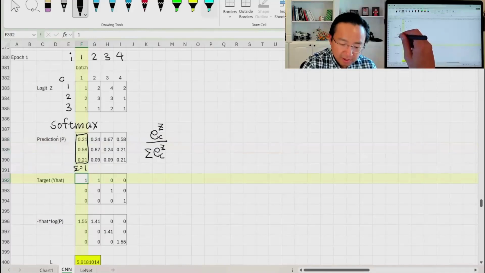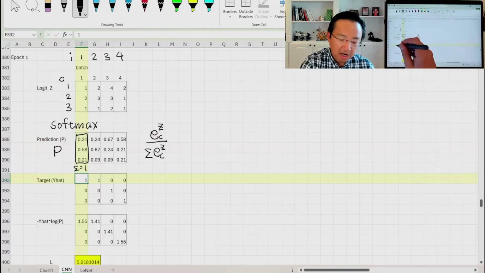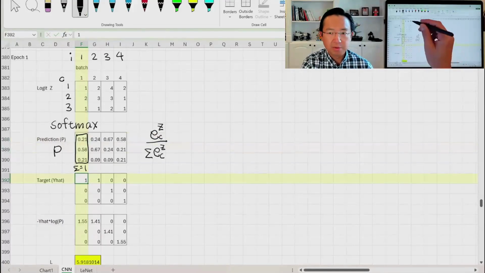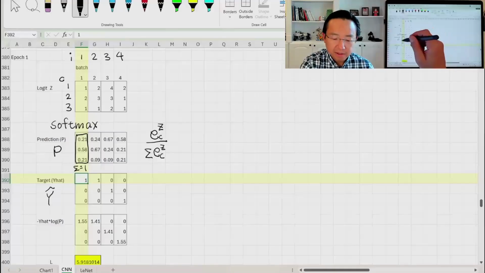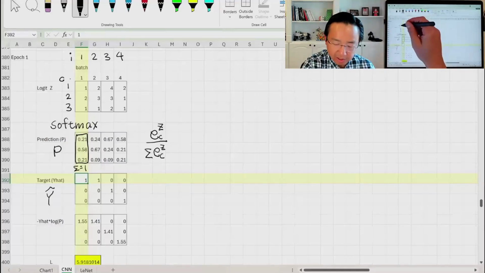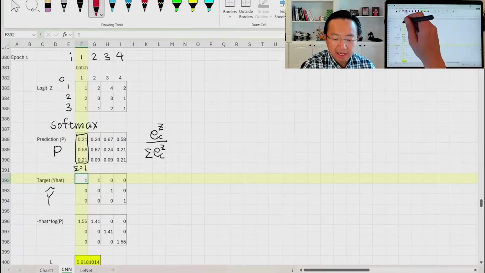Now, let's say the softmax gives us a prediction across three different categories, and we would like the target distribution to be the ground truth based on the labels we provided earlier. The target I'd like to write as y hat. Let's give some labels, using a different color. I looked at the data and think this is class 1, class 1, class 2, class 3.